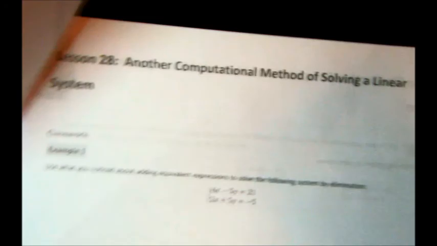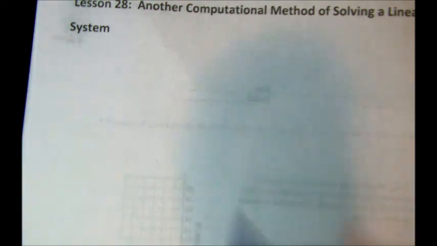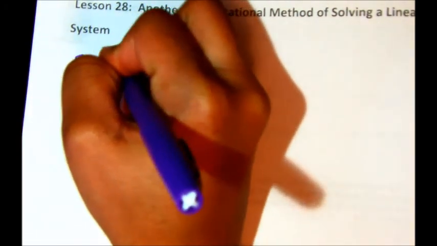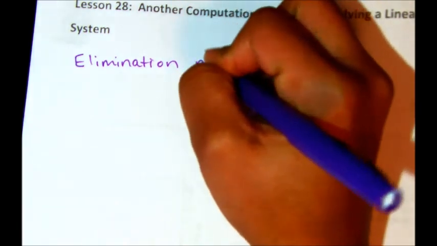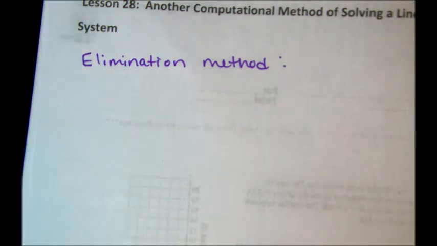The elimination method. Go ahead and find that note sheet in your packet. It should be on the back of your opening exercise. And let's take some notes around the elimination method. Throughout this lesson, you're going to be asked to verify that your solution is correct by graphing your system and then comparing your point of intersection to your solution. We're going to use what we know about properties of equalities and equations and expressions to eliminate either our x or our y to solve for a variable and then substitute that variable. So let's put that in words.